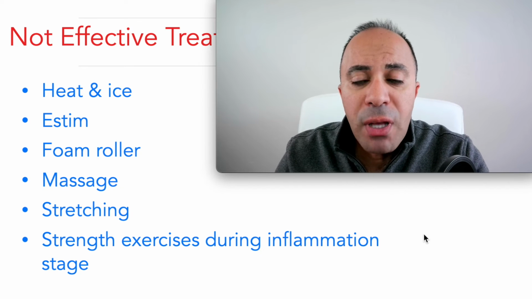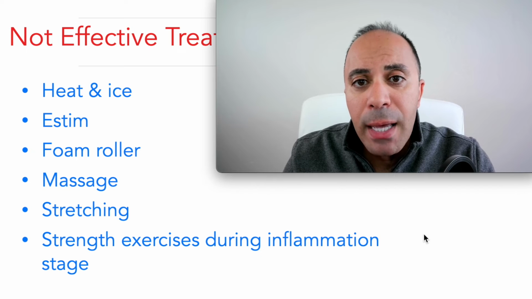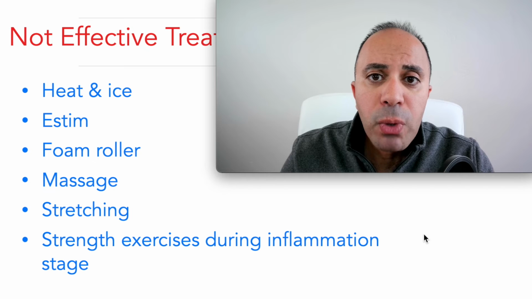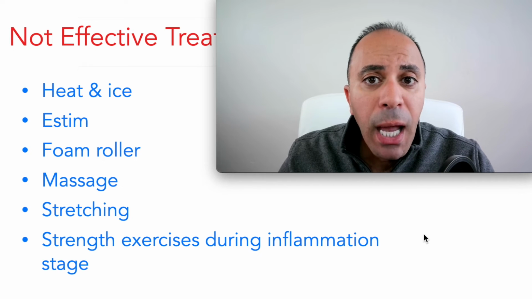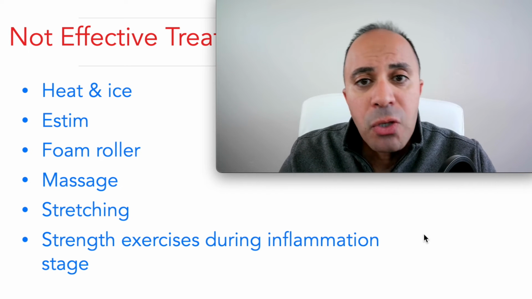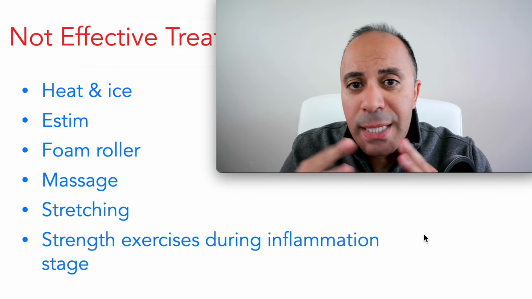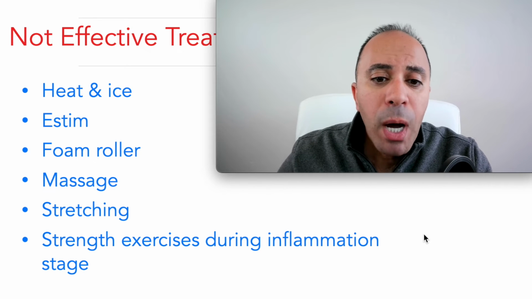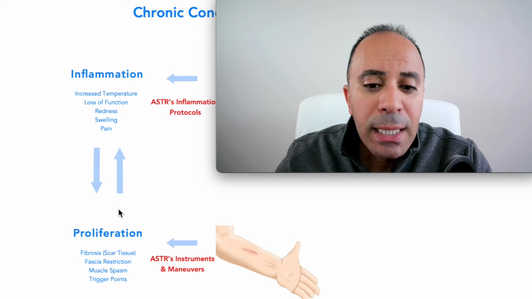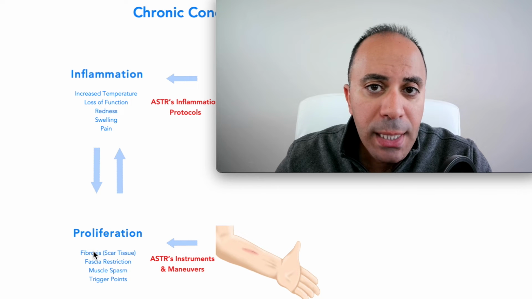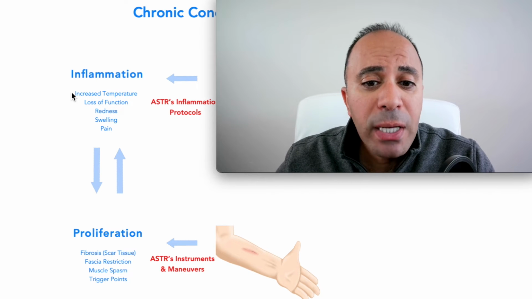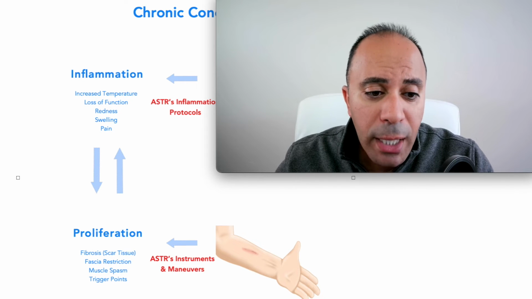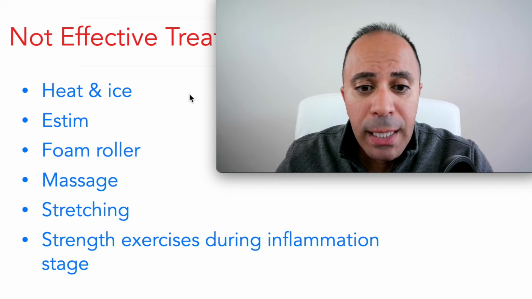So I'm going to go over the common treatments that are used but don't work for the myofascial system, and we will understand why these treatments do not work when we look at the fascia system anatomy and also at the normal healing cycle. One of the most common things used in physical therapy, chiropractic, and OT is ice and steam and heat, but when you look at the normal healing cycle, that's not going to do much for the proliferation stage. Based on the studies, it actually provides temporary pain relief for just half an hour to an hour if you're lucky. So it doesn't work, based on the studies.